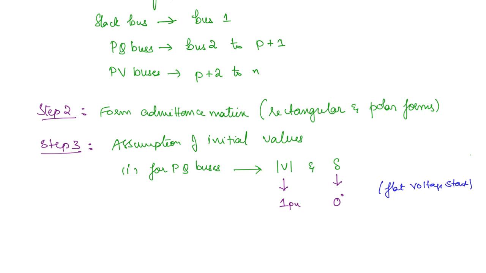It will be easier. Now the second one, for PV buses, you have to assume the voltage angle. Here also you are going to assume this to be 0 degrees. You can see that in PQ buses, neither the magnitude nor the voltage angle is known, so we are assuming those values. And in the PV bus, we know the voltage magnitude, so we are only assuming the voltage angle. So these are the assumptions.